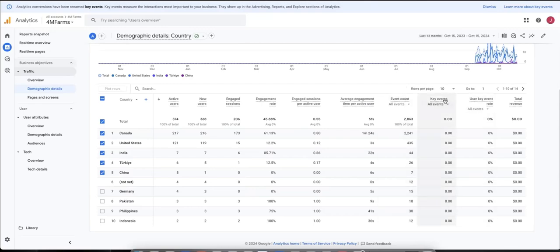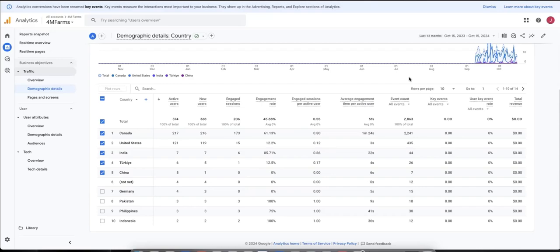So key events, I also explained this earlier, but key events are the most crucial events that you want to track on your website, like sales, form submission, etc. Anything where you are trying to track something that makes money out of your website.